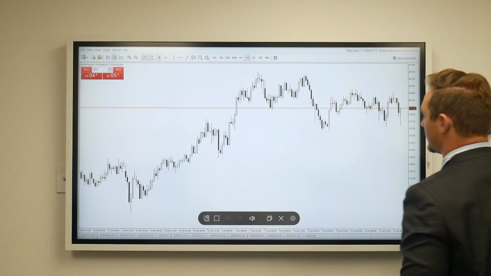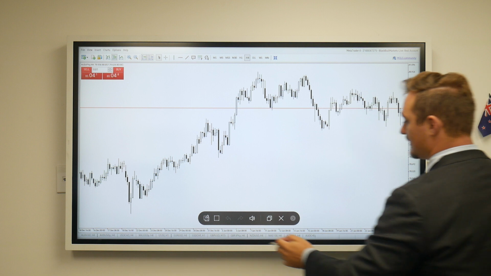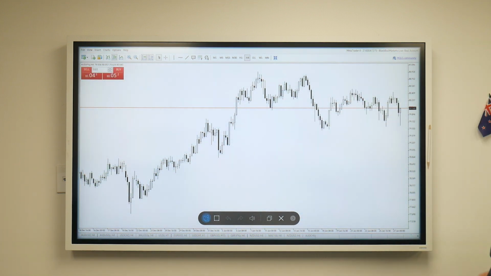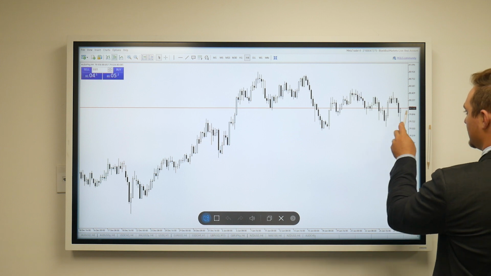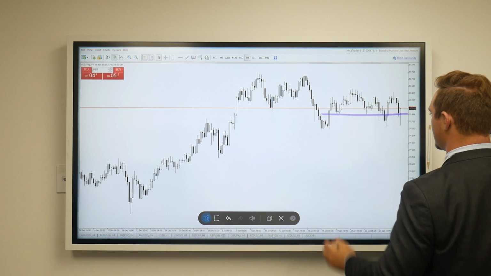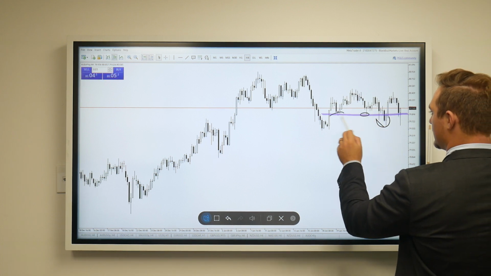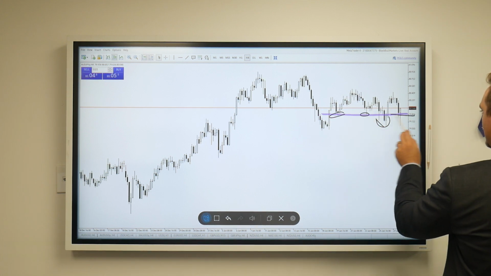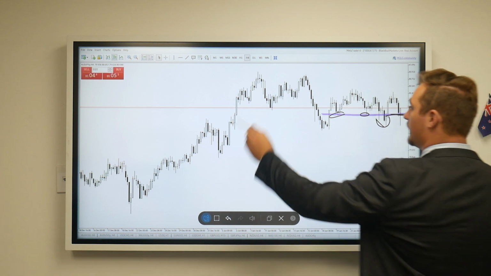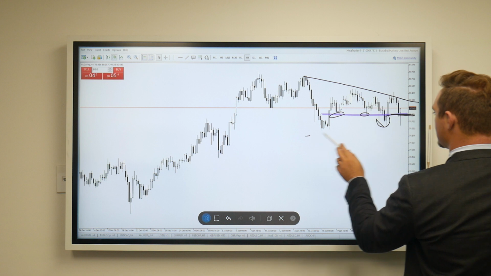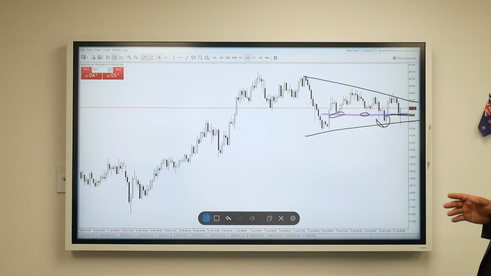Now, moving to our lower time frames, we can see it is quite messy, so I try to figure out what we're looking at here. We do see some very nice rejection of this support we've had previously. We did see a bit of a fake breakout over here, but then we saw it playing out here as nice support. Now we're seeing that rejection on that side. And we also see a nice triangle structure starting to play out in here as well, so a potential break of this.